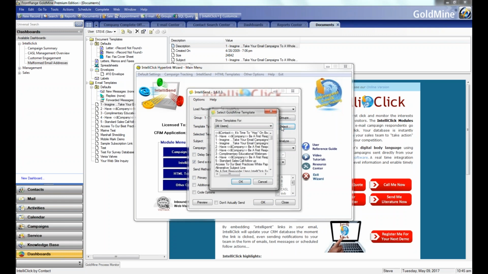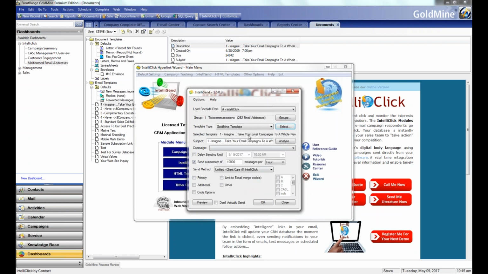And then finally, I just wanted to mention, you would select your GoldMine template. I talked to you about GoldMine templates. I can just select any of them. One of the things that's really nice is you don't have to take your template name and have it be your subject line. We just populate that for you, but you can make your subject line be anything you wish. So what's nice is your template name can be very meaningful.